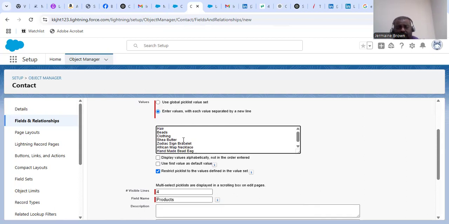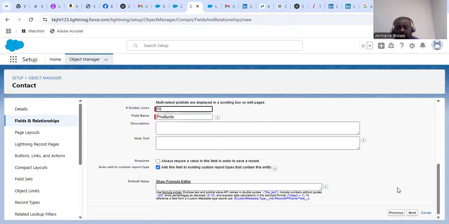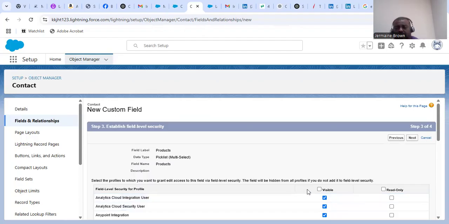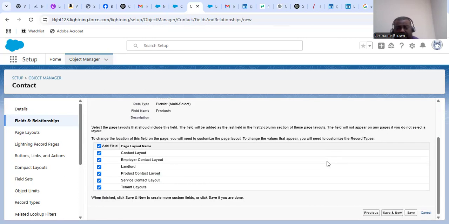Visible lines, let's say 10 is fine. So they're going to say next, visible to all. Which layout am I going to use?